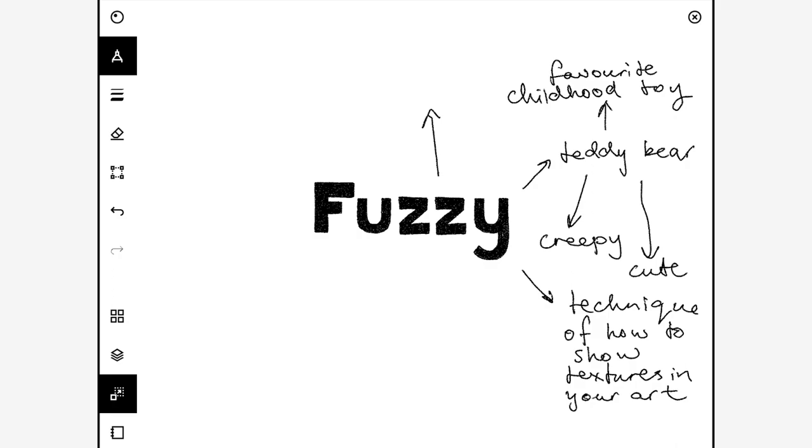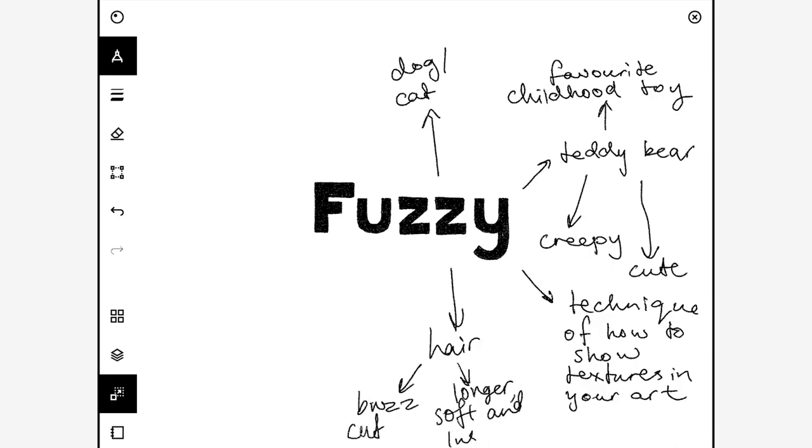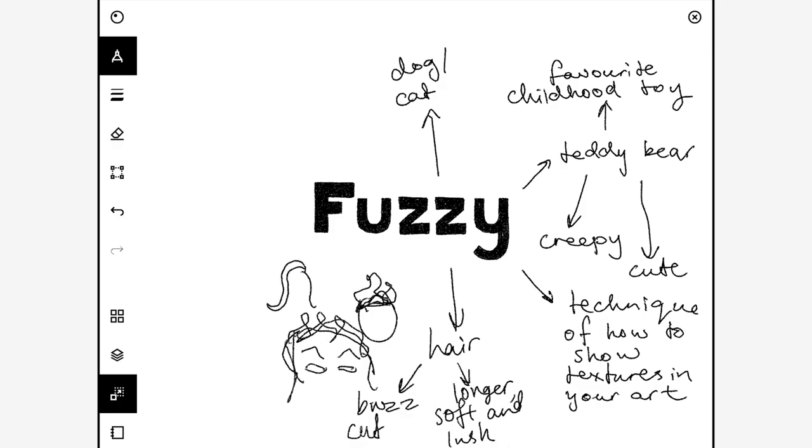You could do a cat, a dog, or another fuzzy animal. You could do hair on someone — like when someone has a buzz cut or really short hair that feels really fuzzy. If you're drawing hair you could either do the whole face and then the hair, or just focus on the hair from the eyes and eyebrows up. Or you could do just hair without a face — just that outline, like a wig.